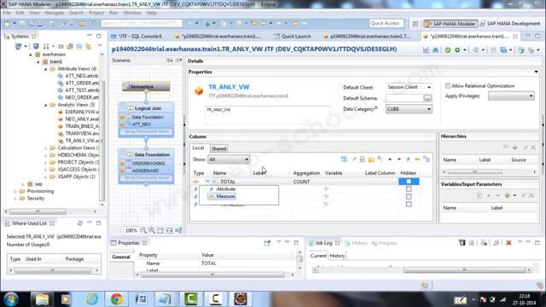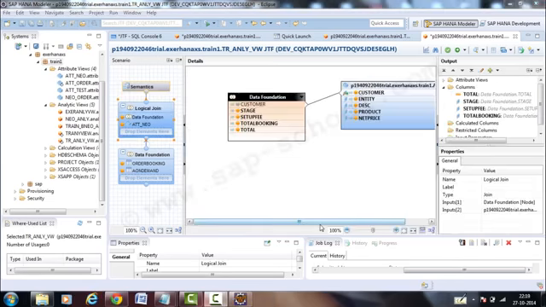An attribute is nothing but a characteristic. So according to your analysis and your data, you can assign each of that to your columns. Once you do that, you can save and activate and do a data preview, and it's the same as an attribute view. You get back results and you can analyze the data in the database itself.